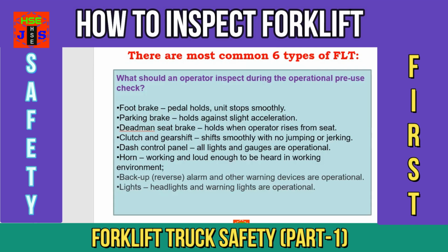Point number 5, dash control panel, lights and gauges are operational, clear and visible. Point number 6, horn, working and loud enough to be heard in the working environment. Point number 7, backup reverse alarm and other warning devices are operational. Point number 8, lights, headlights and warning lights are operational and in good working condition.